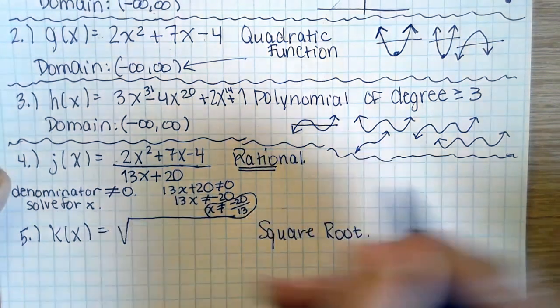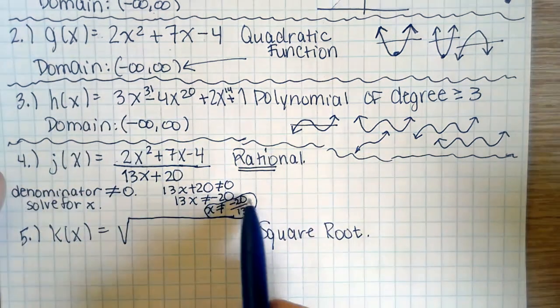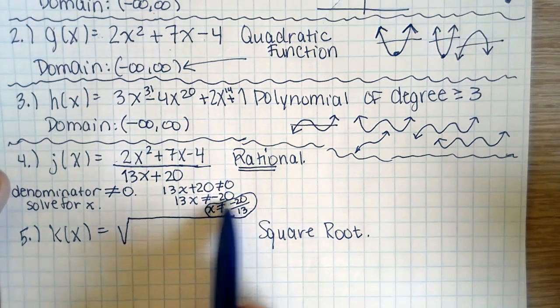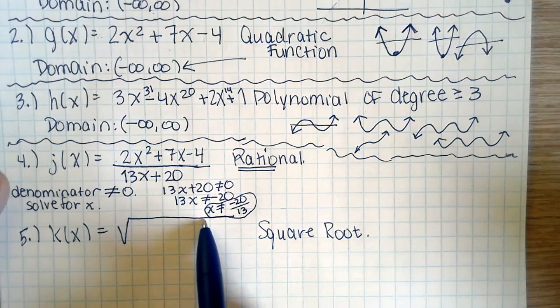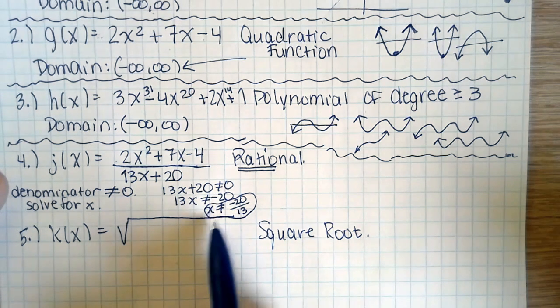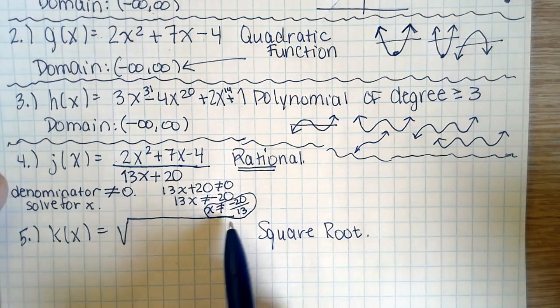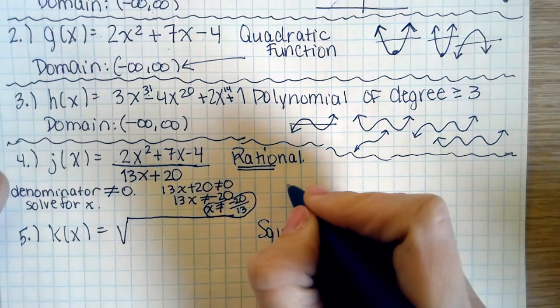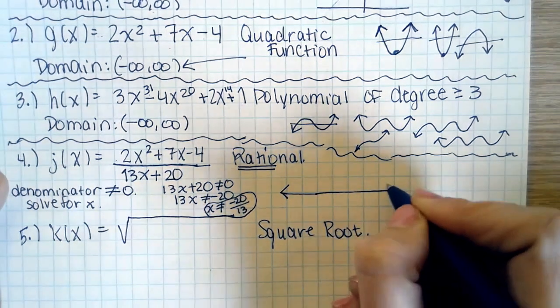So your j of x, your parents tell you, you cannot hang out with that negative 20 over 13. That's a bad kid. And you're going to say, well, who can I hang out with? And your parents are like, literally anyone else. I don't care. Just not hanging out with negative 20 over 13. They're a bad kid. They shoplift. Okay, I don't know, whatever their issue is. You're not allowed to hang out with them. Who can you hang out with? Nobody? No, you can hang out with everyone except that.